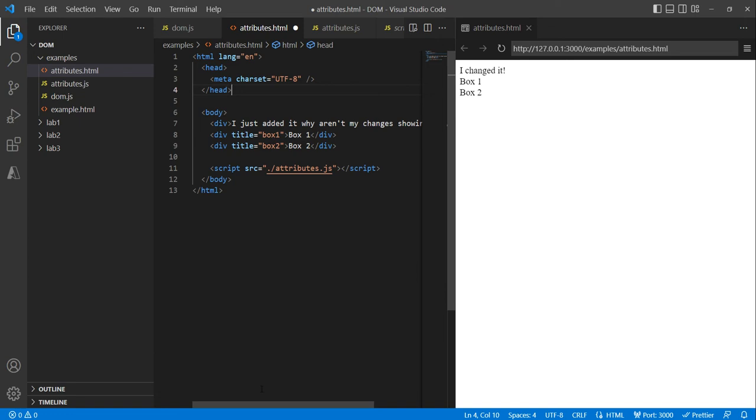Because remember, JavaScript files can be very big and HTML files can be very big. So at the time, getting the first div tag on the page worked, but if the HTML changes, that will no longer work. I want you to consider this for a second.